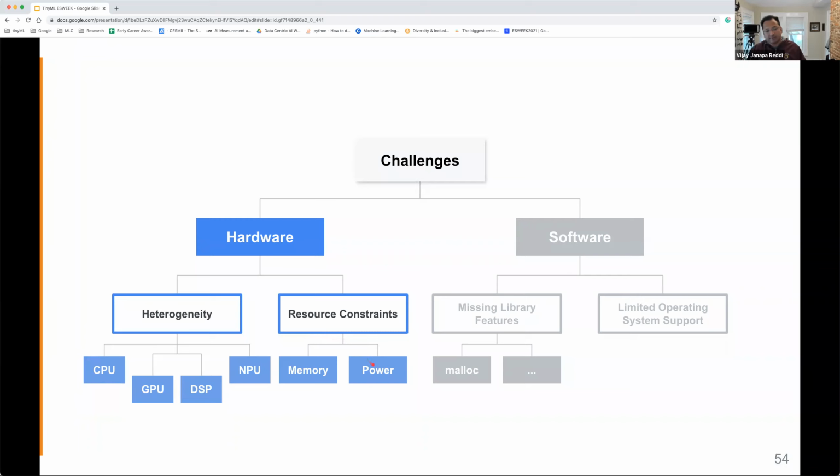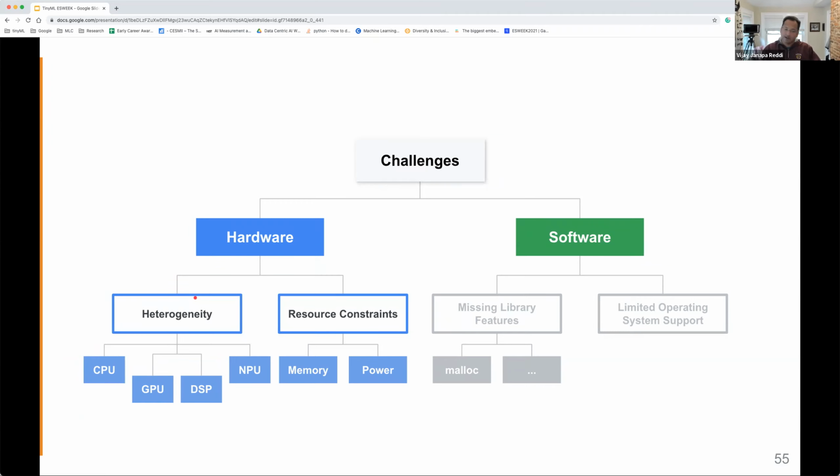And of course, they don't really have too much power, right? That's another big problem. Power is obviously key, because if you're an embedded developer, you're thinking about power most of the time, because it's your first and foremost concern, which drives into the resource constraints, which also drives into the heterogeneity aspects. That's just sampling on the hardware. There's much more I can get into if folks have questions.